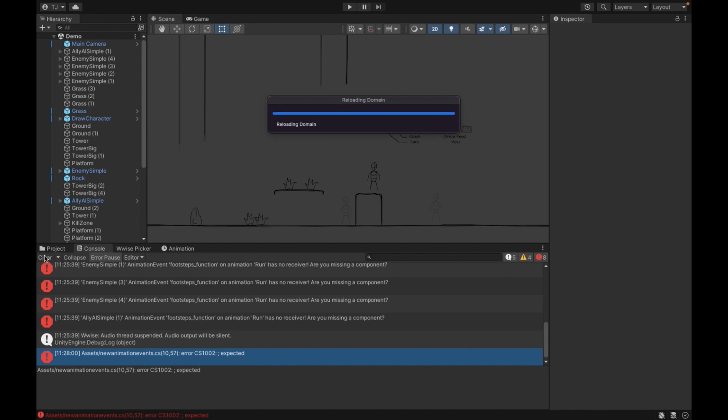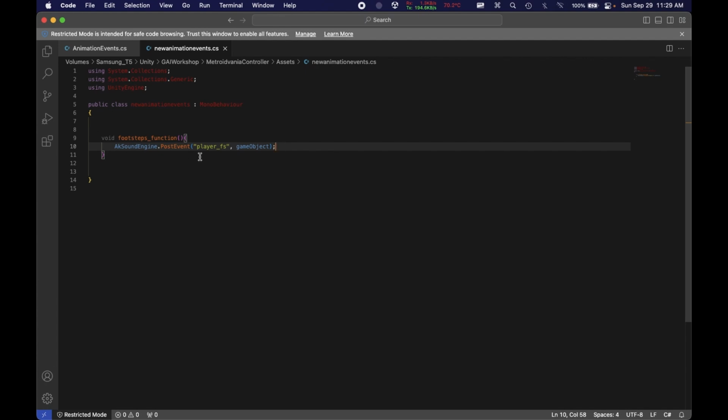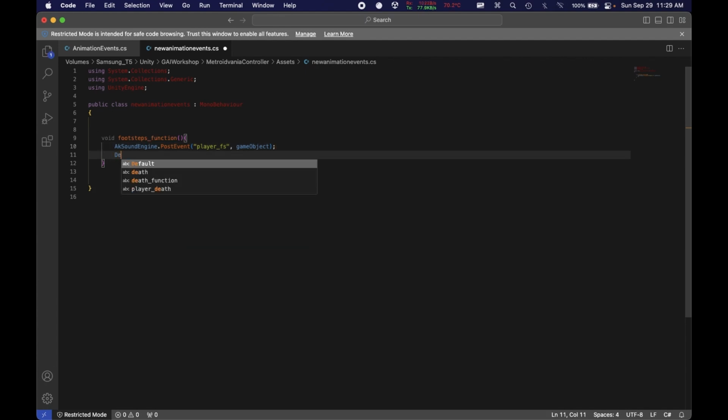Let's actually see how you can post a message to yourself to see if your line of code is working. So below this function, I can simply write Debug.Log. Now this Debug.Log is a predefined function in Unity from the Debug class.